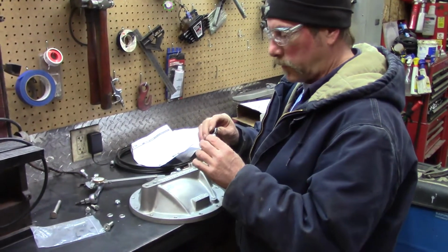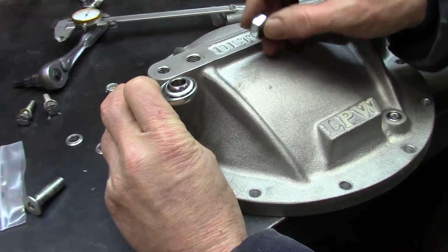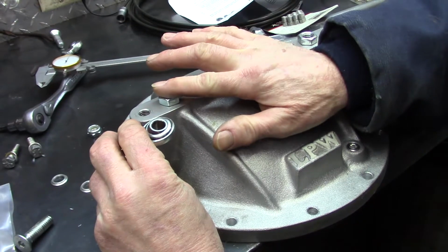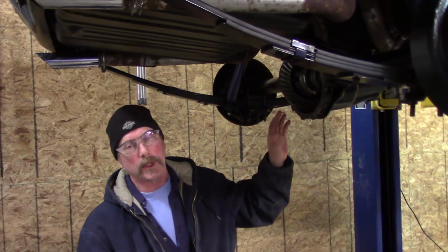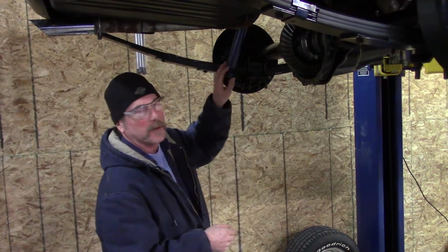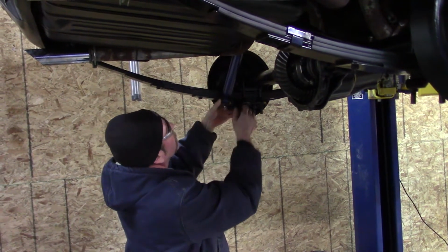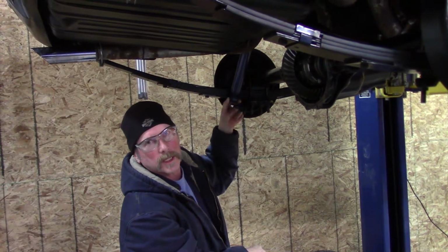Because this and this are two different thicknesses, when you go beyond here, we're going to be putting this down lower, so that we could even have a gap, but we'll probably have it the same, so this ends up the same height as that. This will have to be notched down. If you're ever thinking about doing this project, these are things you've got to allow for. You can't just slap stuff on. This bar going over here is going to have the shock absorber. Once it's on, it's back here. We might have to put a longer bolt here and get that to clear. Once that's set, we'll get it so it doesn't hit.